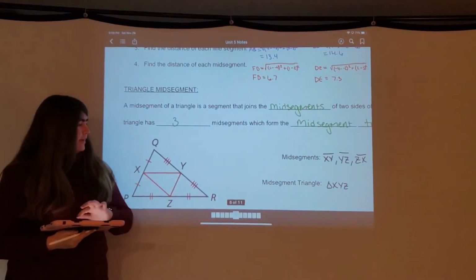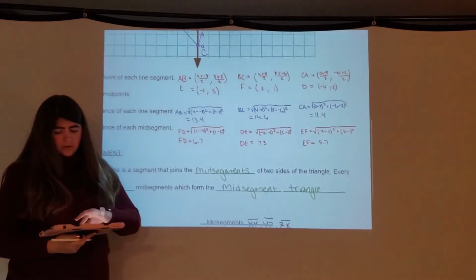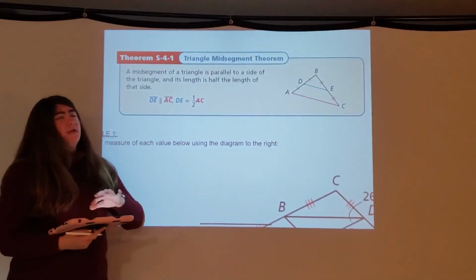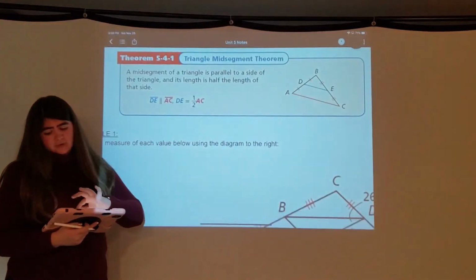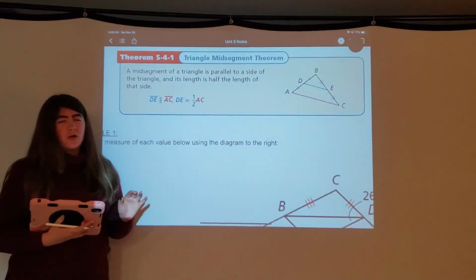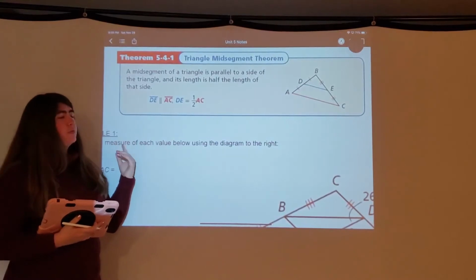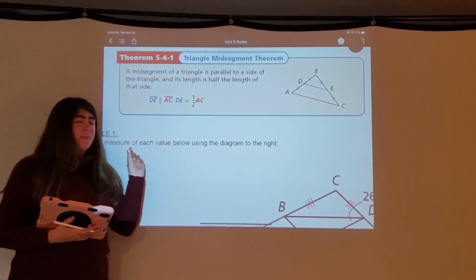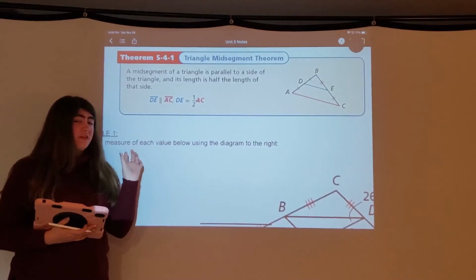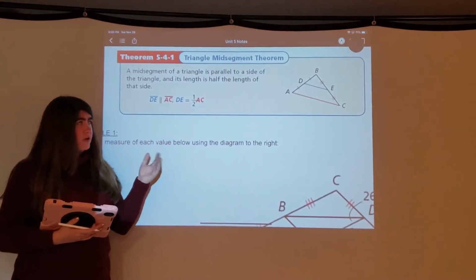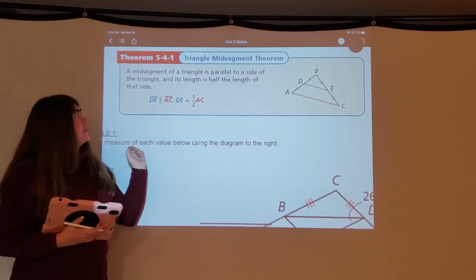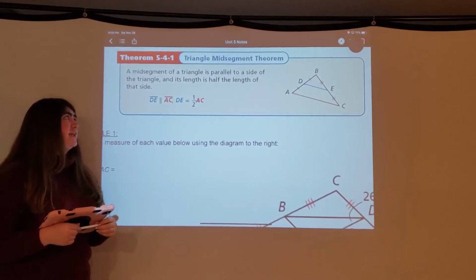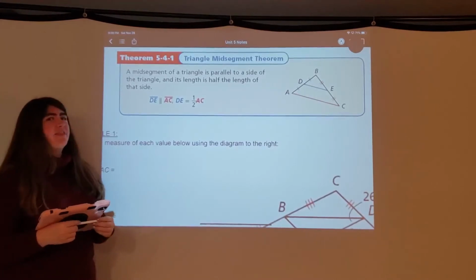Alright, let's go ahead and flip the page where we will move on to our triangle mid-segment theorem. This is actually getting at a few of the pieces that I was pointing out before in our example. I said that we are noticing some parallel sides, where the parallel mid-segment was half the length of the triangle side that it was parallel with. The triangle mid-segment theorem says a mid-segment of a triangle is parallel to a side of the triangle, and its length is half the length of that side.